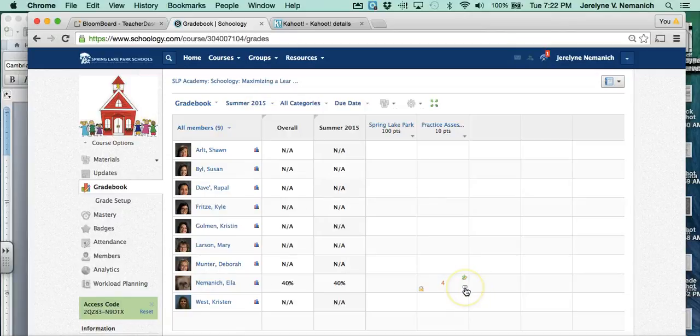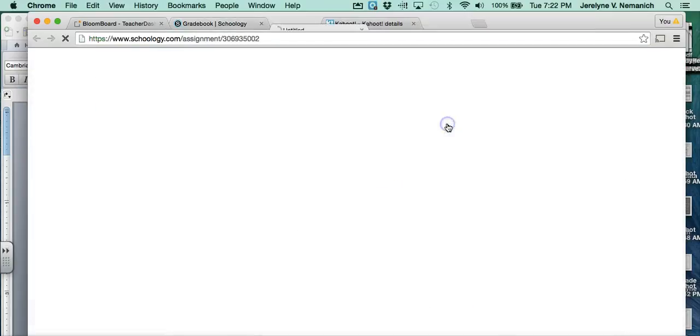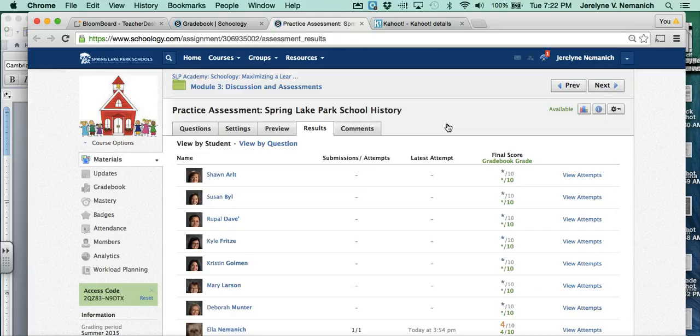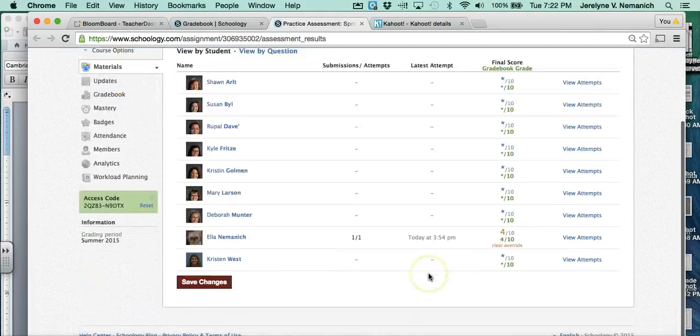I can add any comments in here that the parent or the student might see about that grade, because it has a little comment bubble here. And then there's, if I want to clear that override that I did, and by override they mean when I went in and put a grade in that wasn't the original grade that was given. So that star, it could clear the override, or it could clear, remember when I changed it from a 3 to a 4. So that is how you can see the results of that assessment. And if I click on the top up there, it will take me to the results page.